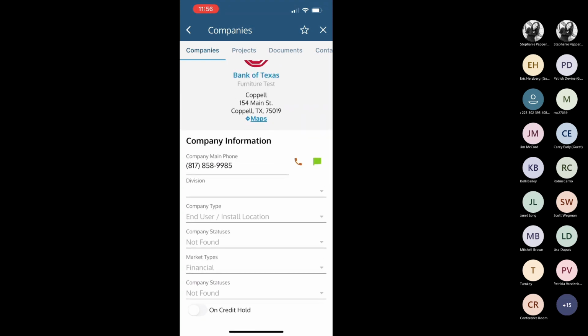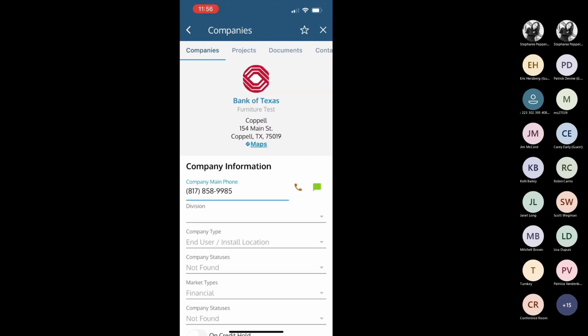Not a whole lot of changes that you can make in the app right now. So you can see a lot of it's grayed out. Okay, I can't really make a whole lot of adjustments in the app at this time. It's mostly for viewing access. Again, we're focusing on the field. So ideally the project's already entered, the company, the contacts, and we're just viewing this stuff and needing to call people or email people straight from this window here.